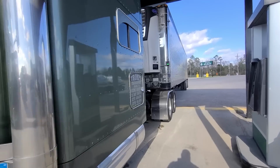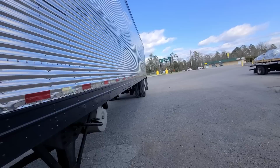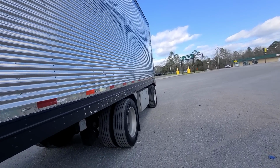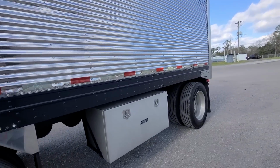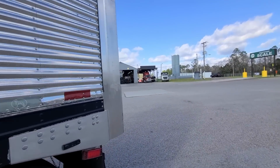Well, last night we made it here to Robert Dale, Alabama. We're at the Oasis truck stop. Usually when I leave Miami, this is where I always end up, because this is where the logbook reaches. The logbook actually ends here, so you can't go any further.